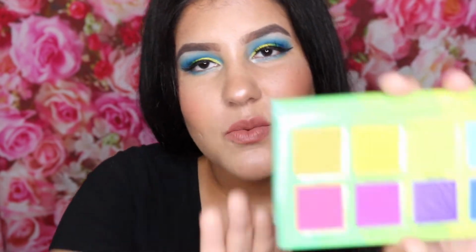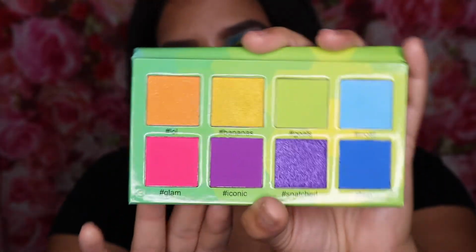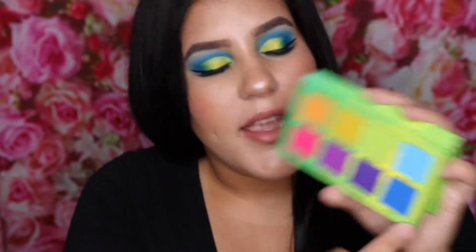So the next thing was actually something that I could pick, and this was the first time that Tribe Beauty let me pick what I wanted, and it was this Ruby May Cosmetics Bright Palette. Now there was 2 other palettes that you could pick from, but I chose this one because this is how it looks. I did use this on my eyes today. I have this blue right here as well as this light blue, and then of course this like yellowish goldish color. Those are the only shades that I actually used today.